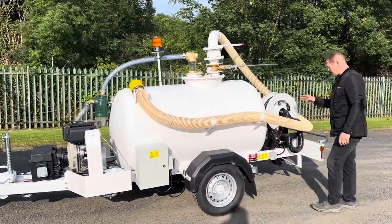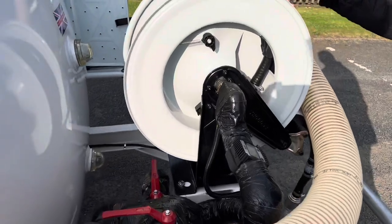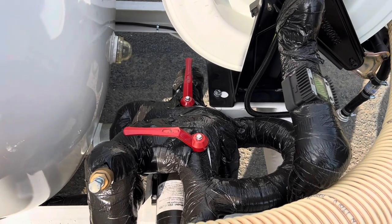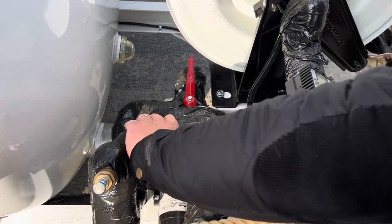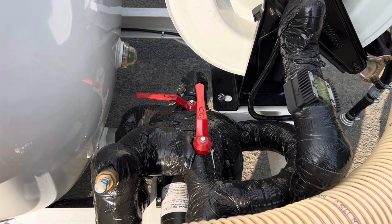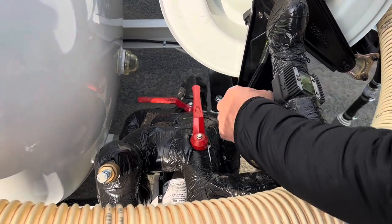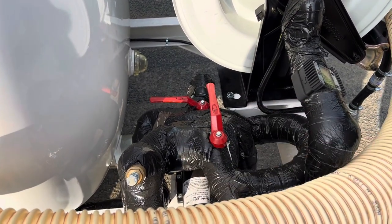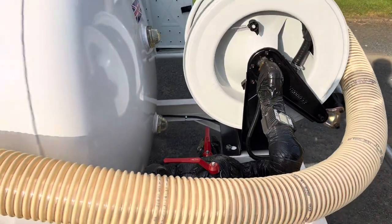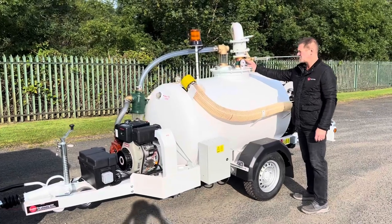You've got a valve system here — obviously you can't lag all the water that's in your hose reel pipework. So what we've done is a suck-back-to-tank system. At the end of the shift, when you finish dispensing the water, switch two valves — one, two — and that will suck all the water from the pipes back into the tank. The rest of the pipework will be protected by the lagging and the trace wire heating system.